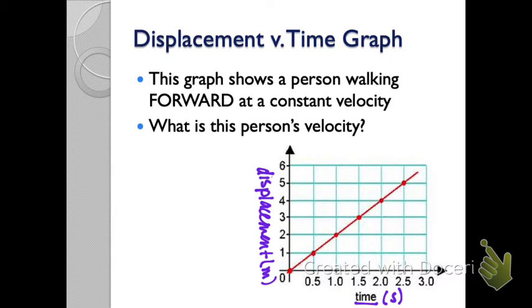Okay, so if it asked for the velocity, what's that really mean I'm solving for? Mathematically, what am I going to solve for? Slope. I'm going to find the slope of the line, right? Because we said velocity is the same as slope on these graphs. So when it asks for velocity, I need to calculate the slope, okay? So I pick any 2 points on the line. It doesn't matter if you pick the very beginning, very end. It makes no difference what points you pick, okay? So let's just pick the very first one and the very last one we see.